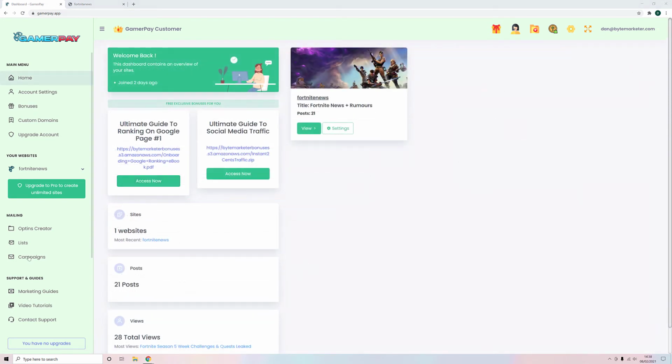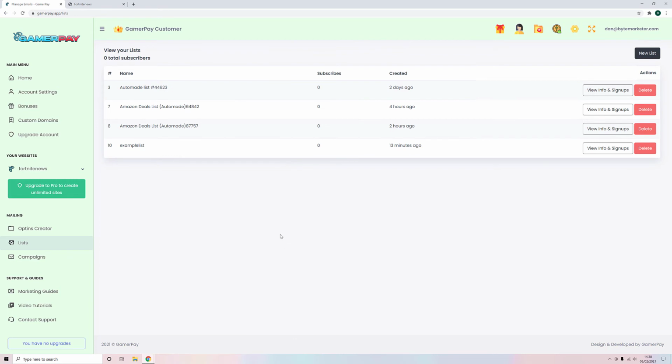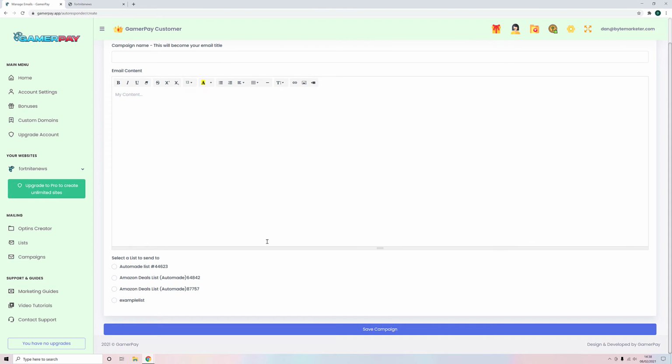So on top of obviously being able to create your own opt-ins and your own custom lists, by the way, we support unlimited amounts of lists, unlimited amounts of subscribers, and you can send unlimited amounts of emails. As I mentioned before, it's very simple to create your own email. You just come in here, create one, choose the list you want to send to, and that will go out to all your subscribers on that list. You can promote any gaming-related offer. In fact, you don't even have to send marketing emails. You might just want to send fun messages to your visitors and subscribers, news updates, whatever you want.